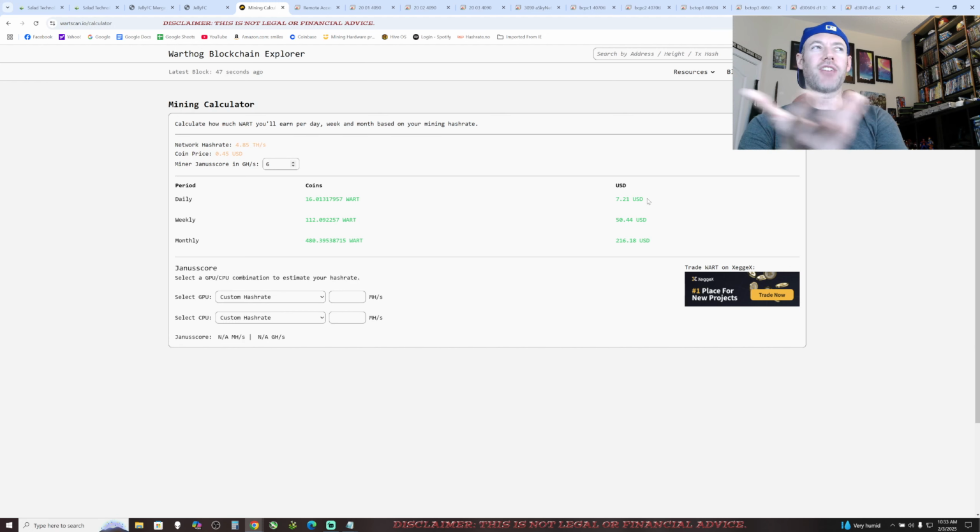So, I mean, I think there are other things that you can find when you think it's likely to 10x from where it's currently at. I think Bitcoin right now, I might have more faith in Bitcoin 3xing or 4xing than I do right now in Warthog 2xing.